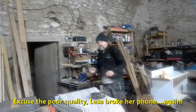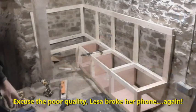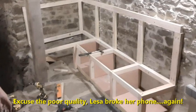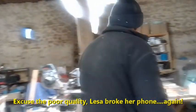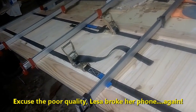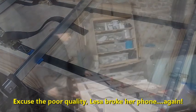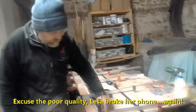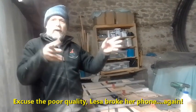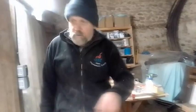Okay, so all the framework is done for the settle, for the boot room seat. And I've been covering myself in sawdust to make these things. This is the back panel, which goes all the way through, and it's all inset panels into rails and stiles, I think they call them. The stiles at the top there. And these are mortise and tenon, and I'm just gluing this up, ready to fit over the road. There's this big one, which goes the full length of the seat, and then the return, which is the one over here.